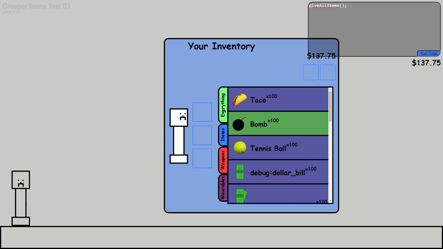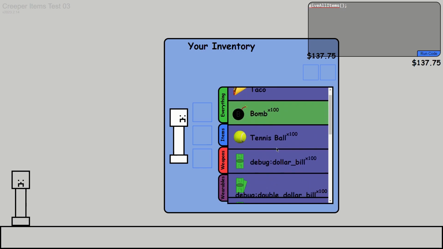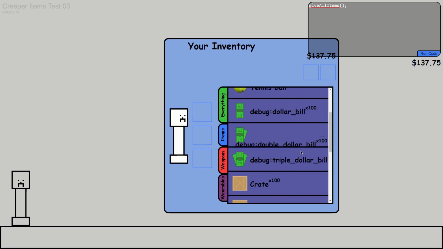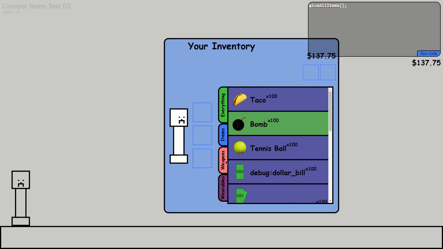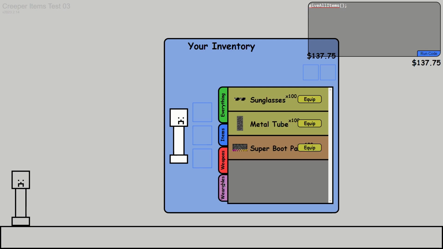First, we have the everything tab. It literally just shows you everything in your items. Next, you have just items, and it took out a few things, and they're just items that you can place around or whatever. Then we have weapons and wearables, and these are two new item types that I've implemented. So weapons, there's only one right now, and it's actually not just a tennis ball launcher, it launches other things too, and I'll show you that in a second. Then we have wearables. Yes, wearables are special because they can grant special abilities, or you can just be a swaggin' homie if you really want to.